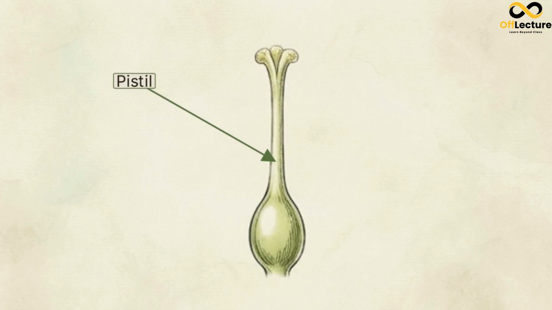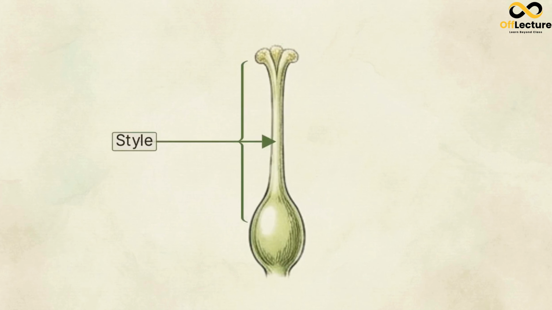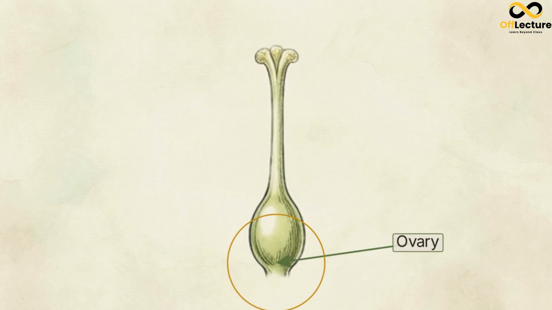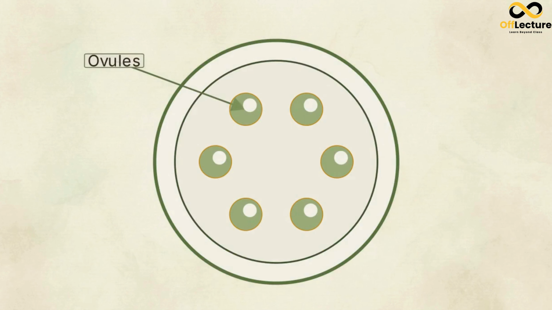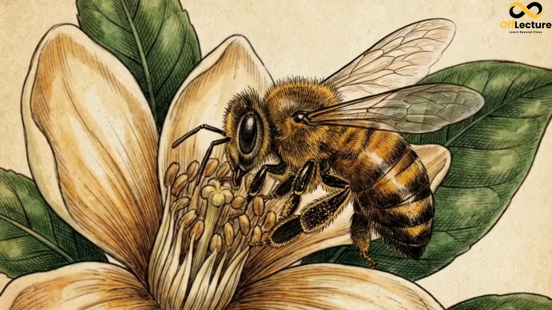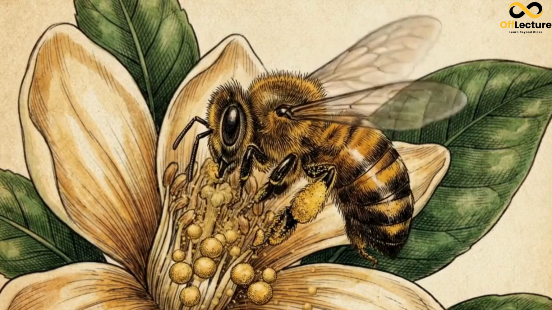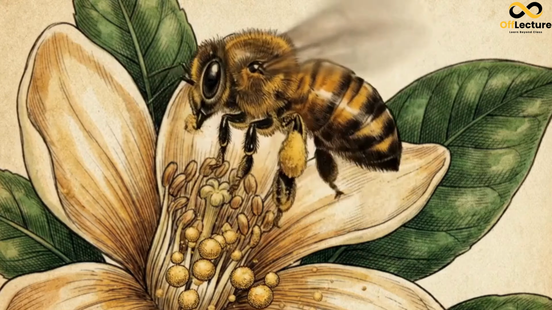At the very center of the flower is the pistil, the female reproductive organ. Its upper section features a sticky landing pad for pollen called the stigma, which leads down a long connecting tube called the style. The style terminates at the swollen base of the pistil, the ovary. Inside this protected chamber sit the ovules, microscopic, bead-like structures waiting to be fertilized. Together, the protective sepals, the attractive petals, the pollen-producing stamen, and the receptive pistil operate in mechanical harmony to guarantee the continuation of the species.